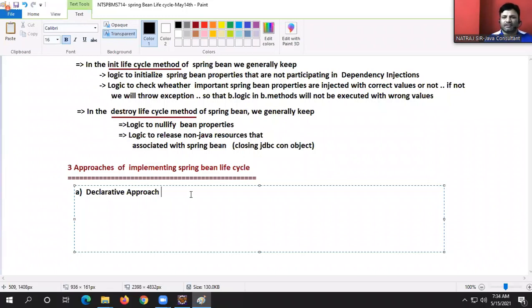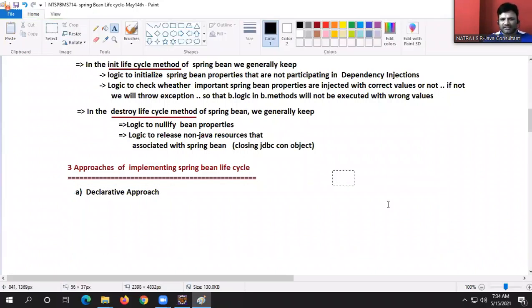Test T is equal to null. I'm nullifying T variable there or not. Demo D is equal to null. I'm nullifying it or not. D is equal to new Demo(). D is pointing to the address of the object. After some time I said D is equal to null. So I'm just nullifying it.